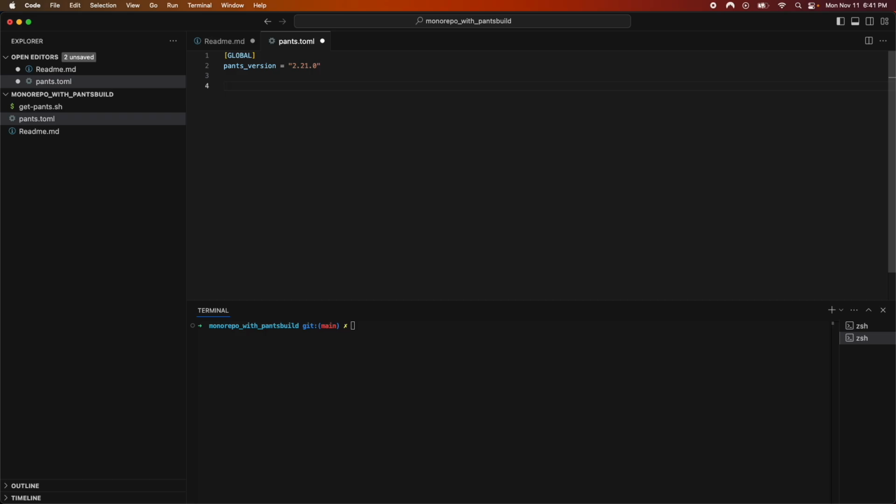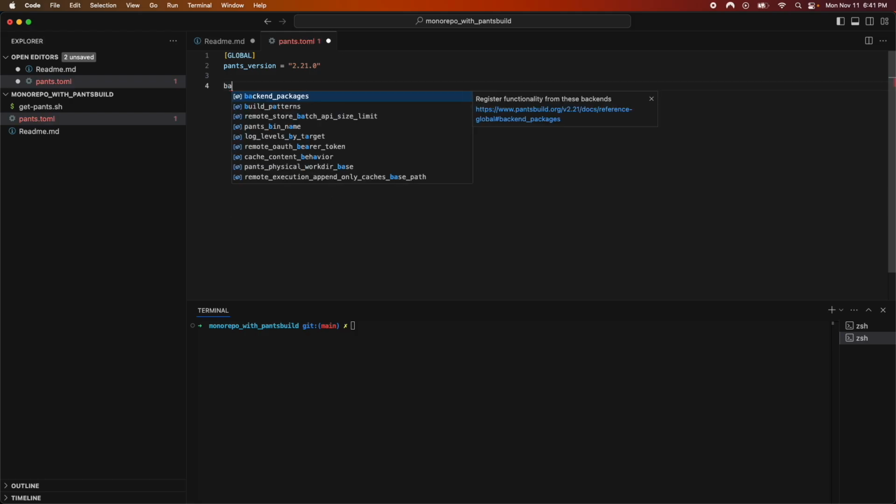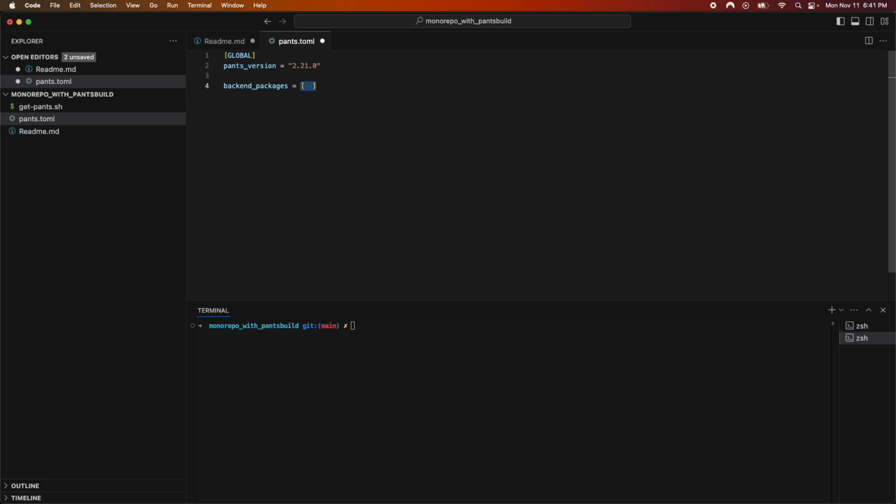If you need linting relating to Python, you will bring in the package relating to Python. So we need to specify that. So say backend packages is equal to, and specify the packages that we need.